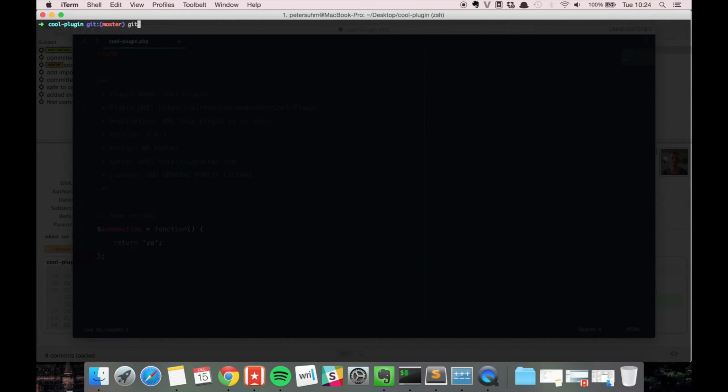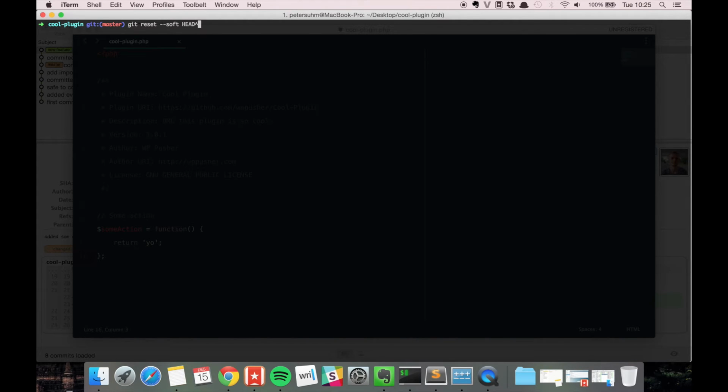I can say git reset, and I still want to be able to have the code, so I use the soft reset, and then we need to refer to a certain state or point in history, and I just want the last head, reference to head. And the soft part is very important because otherwise you're going to permanently delete the commit.